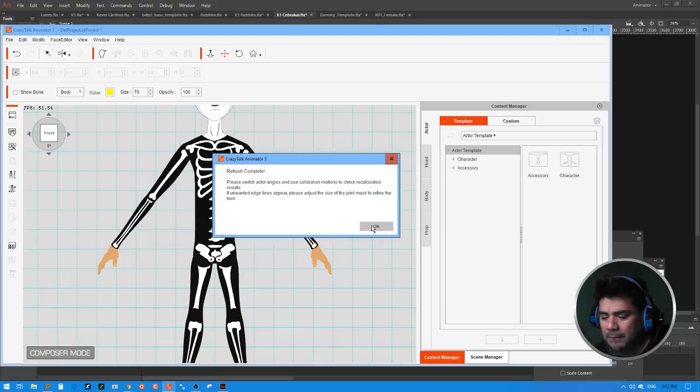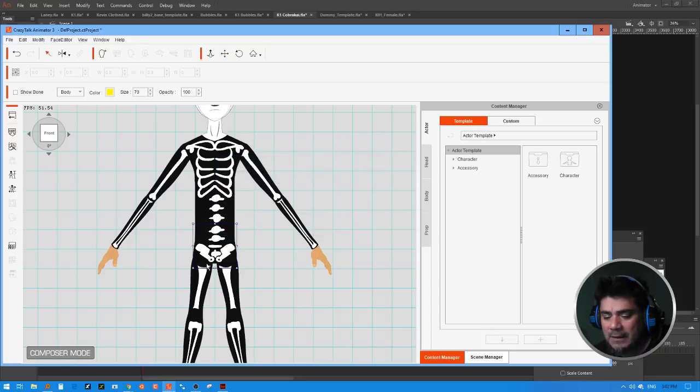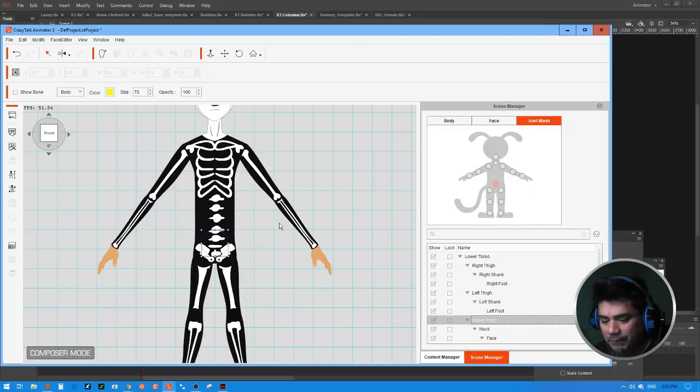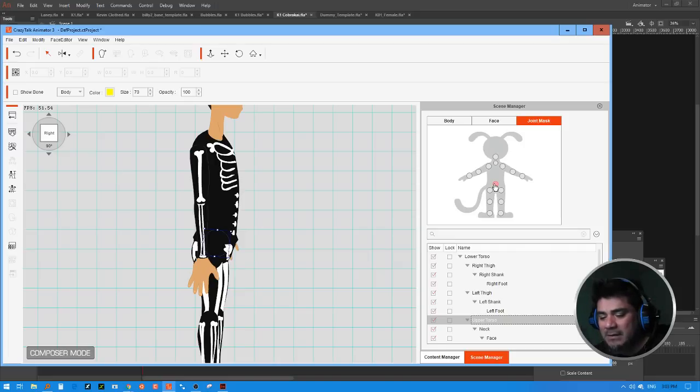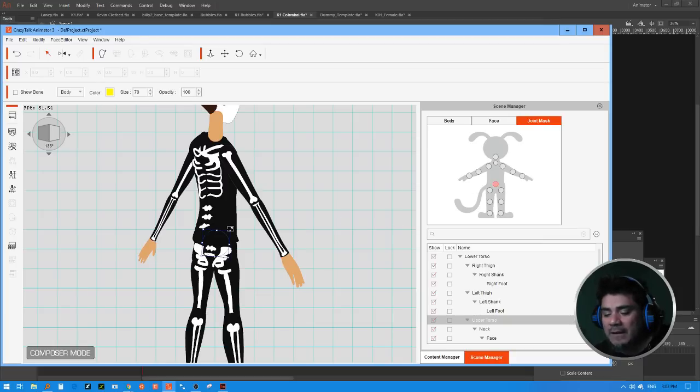And for the most part, it should be fine. You know, you can double test certain things, double check them. Let's see here, scene manager, joint masks, if you want. So here you may want to go in here and just make the hip region a little bit bigger, just to avoid some of the little things that could creep up. But see, because I did the template at a specific layer, this is probably not even something you have to do. In other templates you do have to do it because they really didn't keep in mind the layering from the start. But the K1 template has a lot of that stuff built into the layering system alone, so you won't have to do a lot of these things. All right, so that's just a quick sample. You can go through the whole thing if you want.